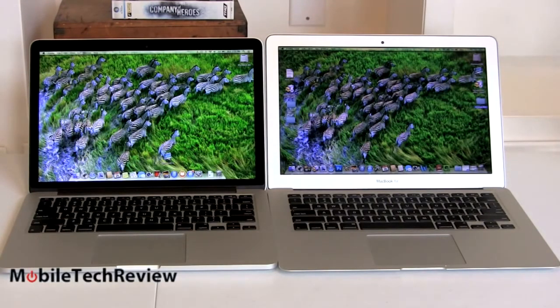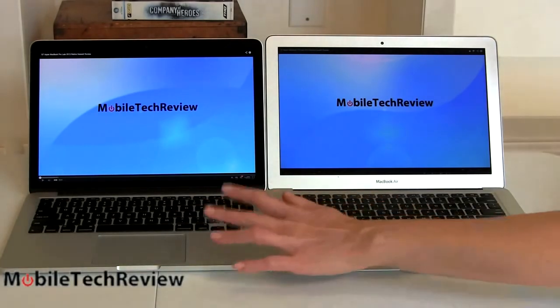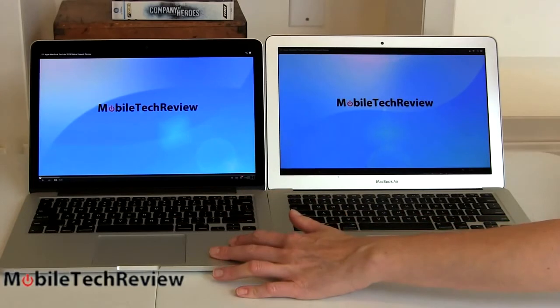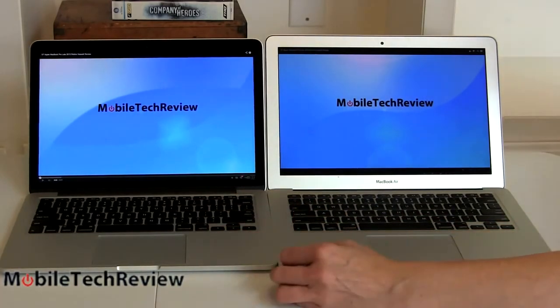Really, Apple has done the best job of upsell here, haven't they, right? You're all set on your MacBook Air. You love it. And you think, oh, but now for only $200 more, look how much I get. Clever company, Apple. And now for video playback, I mean, both of these can handle HD video and full HD video, no problem whatsoever. But first interesting thing, notice the difference in the blues here. The 13-inch MacBook Pro is actually more color accurate, so those blues are actually more true. But both of these are going to look pleasing.